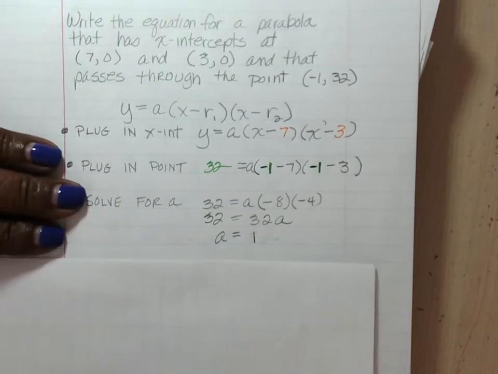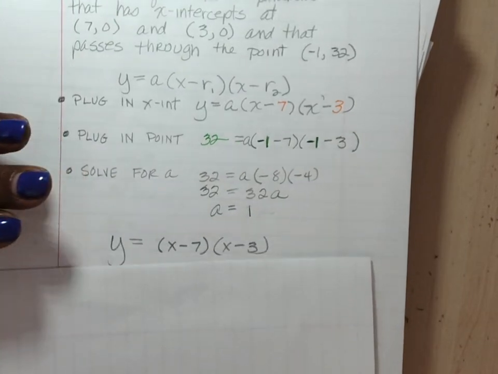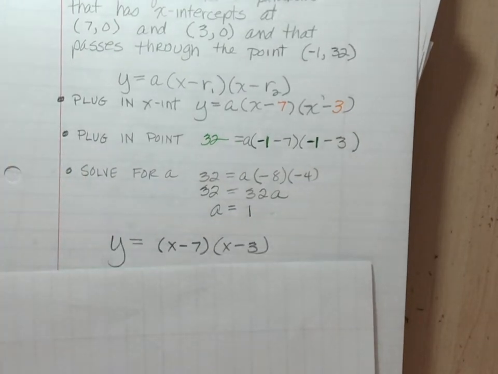That means I can go ahead and write my equation now, and it looks like this. Now, I could have written a 1 in the place of an a, but in algebra, we normally just assume if no coefficient appears that it's 1. So, this is what your final answer would look like.